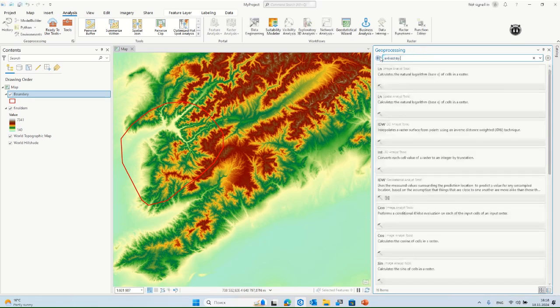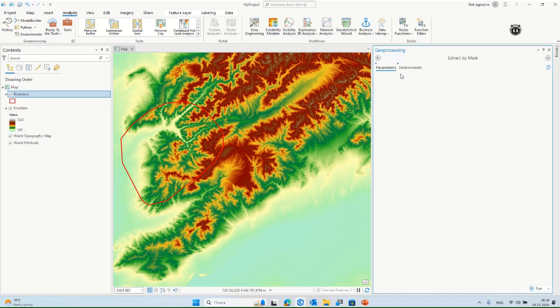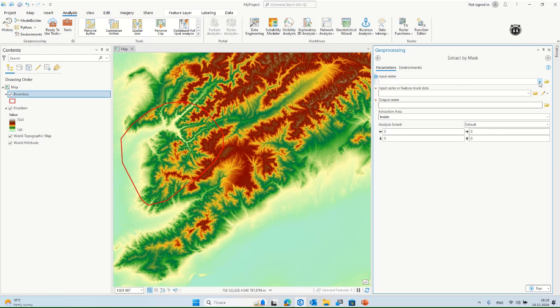Extract by mask. Okay, now you can see the extract by mask function. So for input raster, I have to select my DEM file, and the input raster or feature mask data is of course the boundary. Other parameters we can keep as default, but for the output raster I have to give a name.